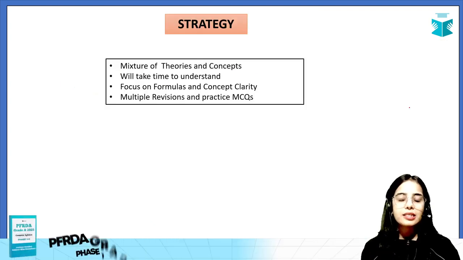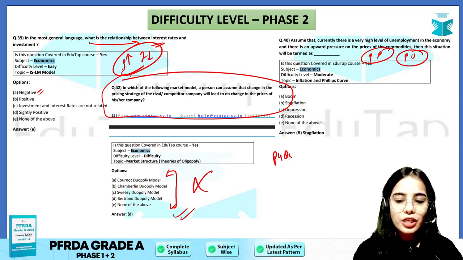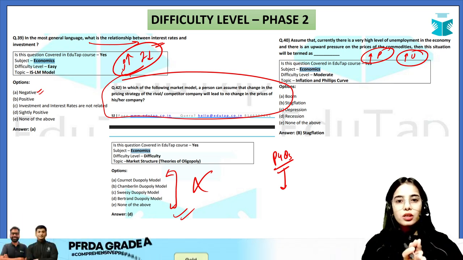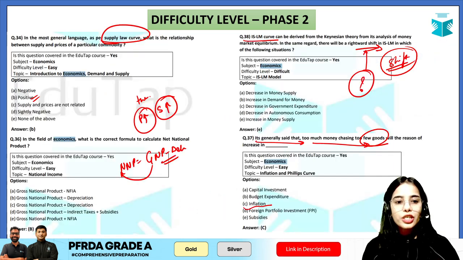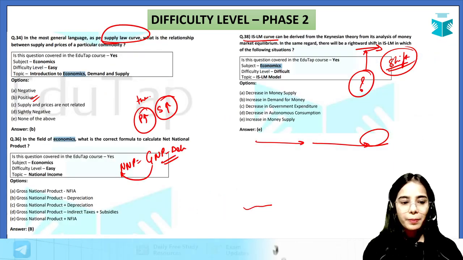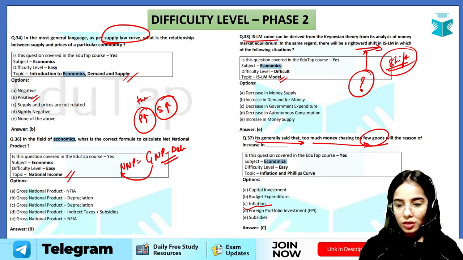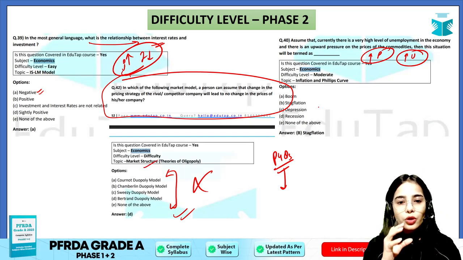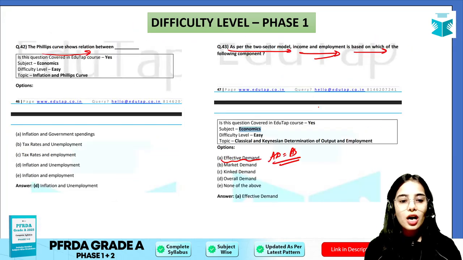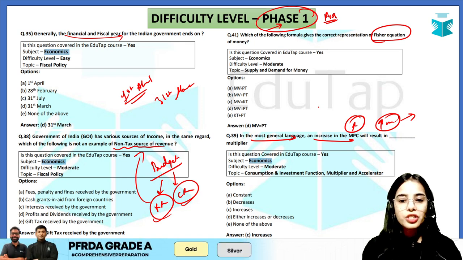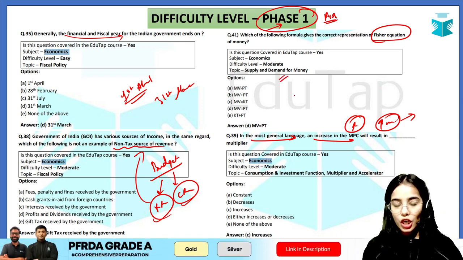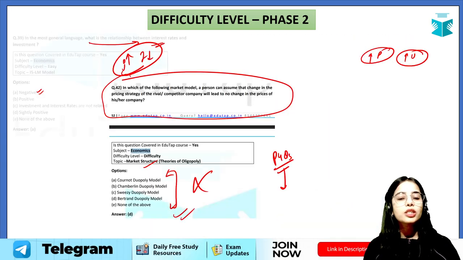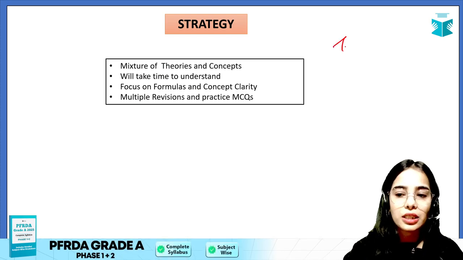So the idea is that, seeing the PYQs, you must have understood the basic idea that you need to have the overall coverage of the different chapters. The questions have been from different chapters: demand and supply, national income, ISLM model, inflation and Phillips curve, market structure. The questions in phase 1 and phase 2 are from different chapters, from the width of the syllabus. So you have to cover the width of the syllabus, all the topics given in the syllabus.